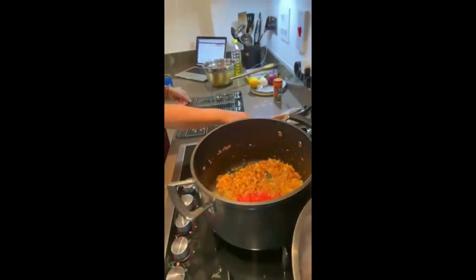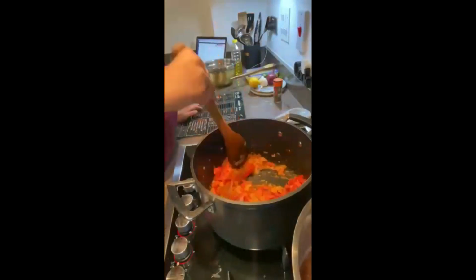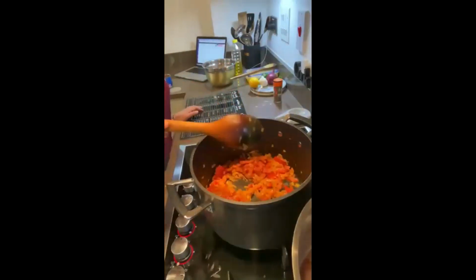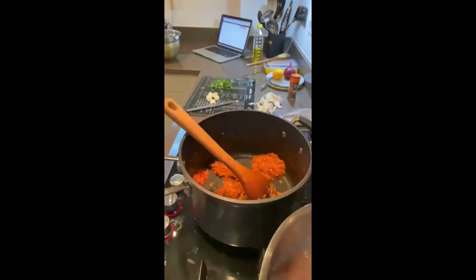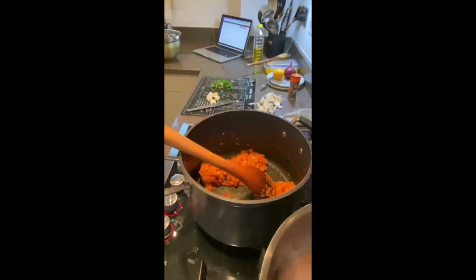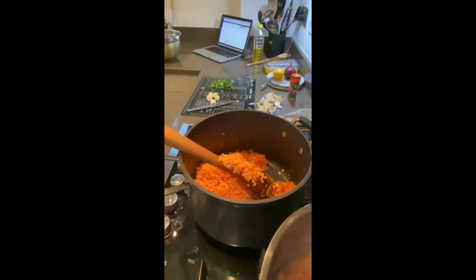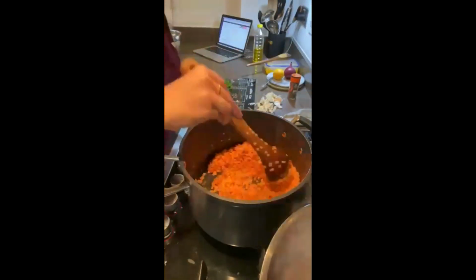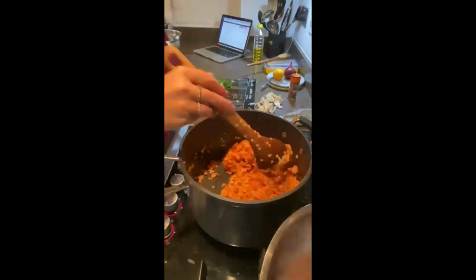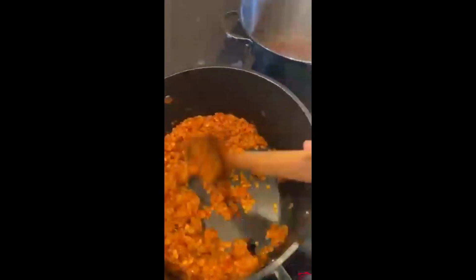So yeah, go ahead and add in your tomatoes, and now we are going to bhoon this mixture on a high heat. By bhooning, I essentially mean allowing all of our ingredients to come together and for some oil to come onto the surface, as you can see with my masala there. At this point, we can add in our dal. We're now going to allow our masala and our lentils to fry together for about 7 to 10 minutes. This will really ensure that we're getting all the flavor packed in.